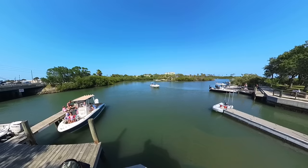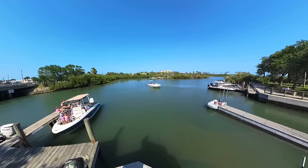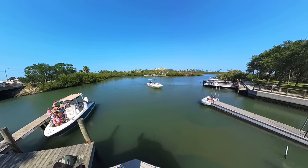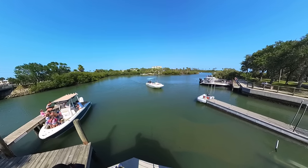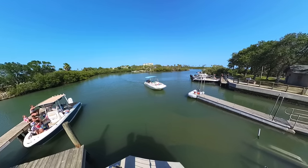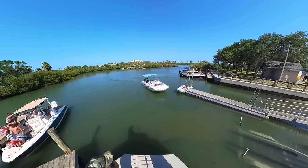I'm going to call this one here the ramp camp referee. Look at her. She's coming in right here. She sees that boat camping. And then watch this. Says, not on my watch. Look at that.